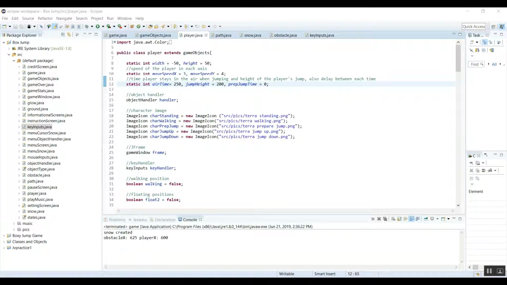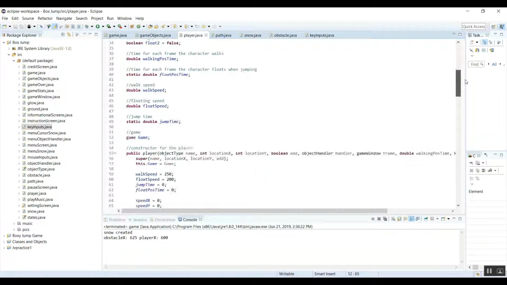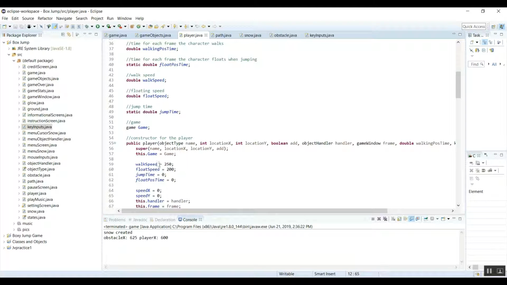Within this game, there are several types of objects. The first type is the player class, where the player's movement is controlled based off the user's key inputs. By default, when the character is walking, it constantly changes from the character standing sprite to the character walking sprite every 250 milliseconds.